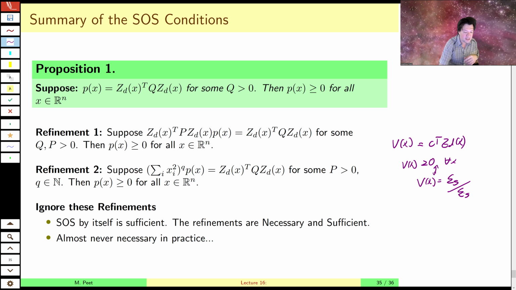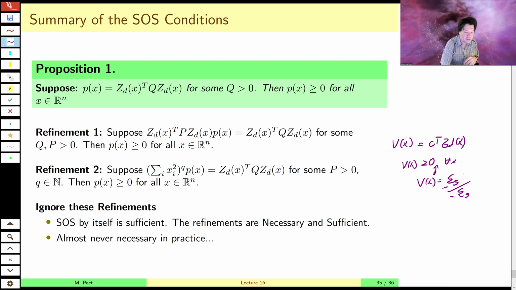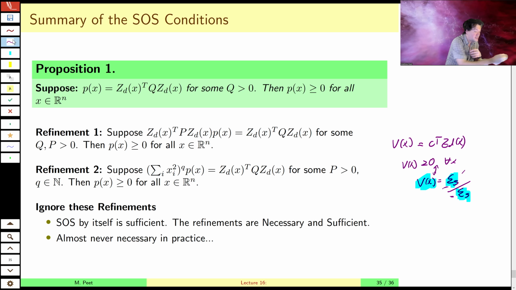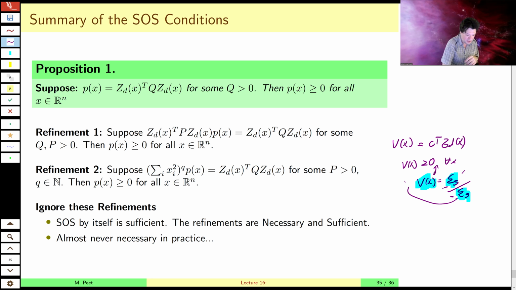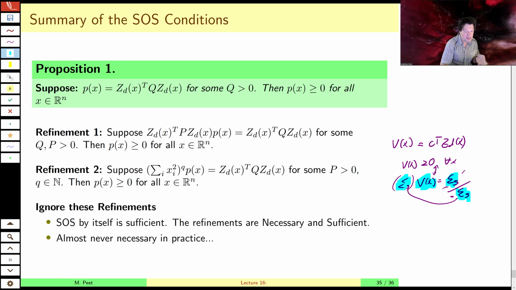So, technically, if we want necessity, we should be looking for a sum of squares over a sum of squares. Unfortunately, if this is a decision variable, and this is a decision variable, and this is a decision variable, this is not linear. We can move this decision variable over here if we want, but it's still bilinear in these two decision variables, so we can't actually search for it.